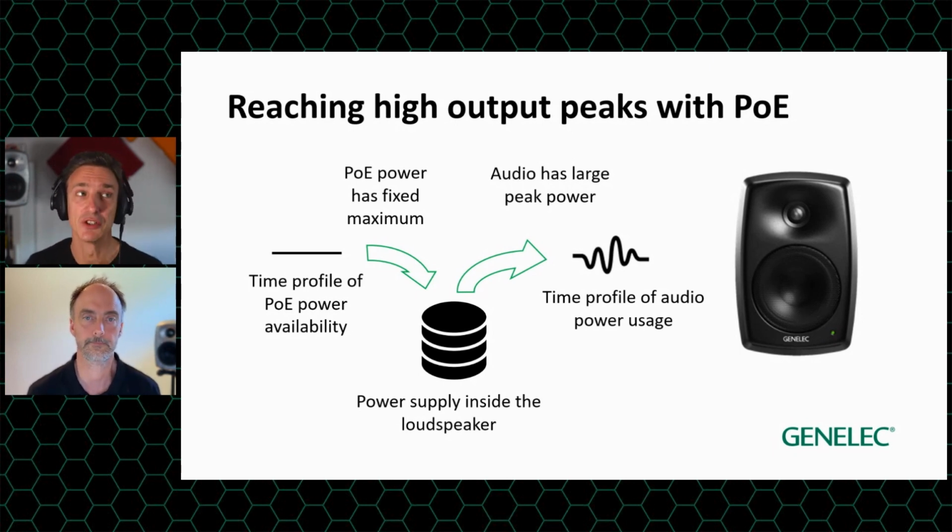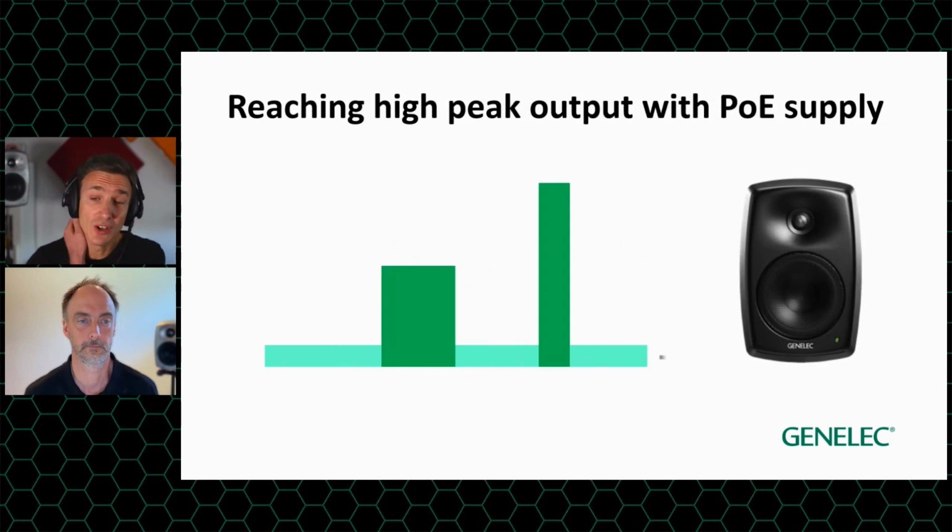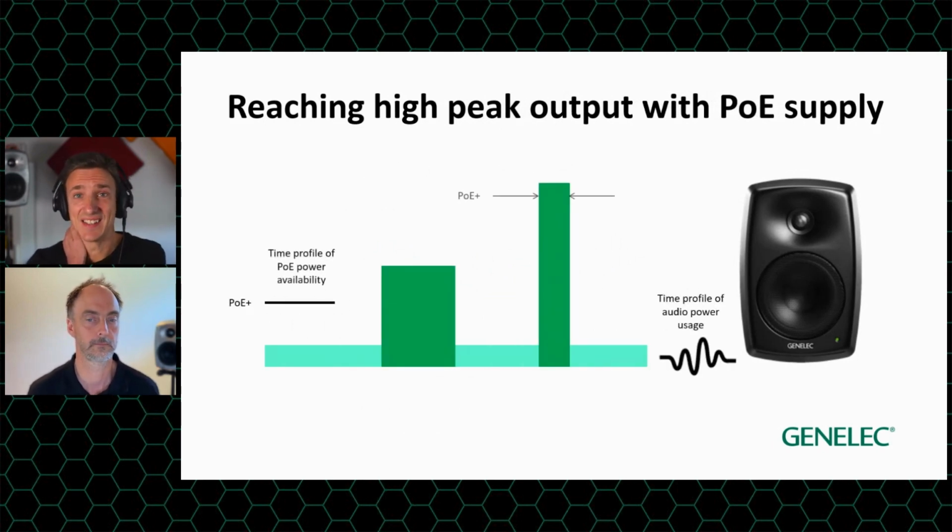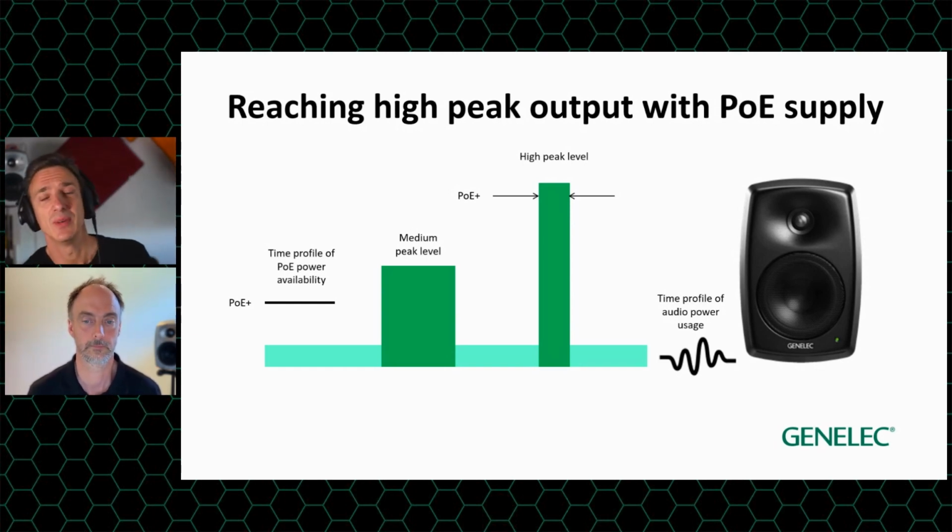And the good thing is that usually, if it's not a loudness war mastering, there are dynamics in audio. Especially in spoken word, but also music has peaks, and then the audio level is reduced, and we can simply make use of this. The only compromise we have to make is that we can ensure that we reach the maximum SPL all the time. So this is exactly the same SPL we would reach with our models having the standard power supply.